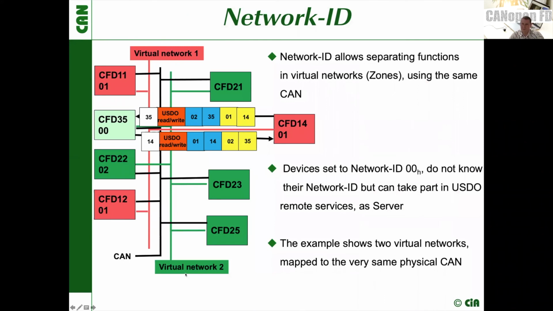So we have learned once again, there exist people working on migration paths, allowing migrating from CANopen to CANopen FD, and we can use CANopen to CANopen FD gateways. Furthermore, we have learned that in the CANopen FD environment, we are not just dealing with node IDs, but also network IDs. If you listen a little to what's going on in the automotive industry when they talk about future network architectures, then you have learned that, for example to save cabling, they are switching over to a so-called zone concept.